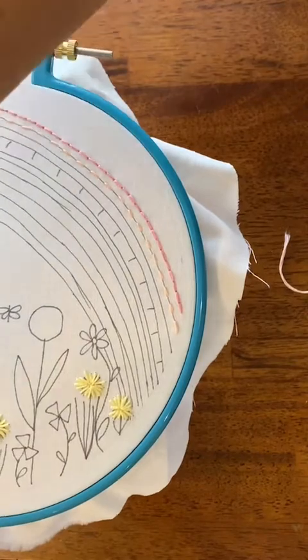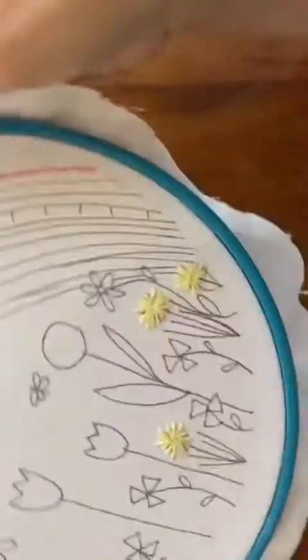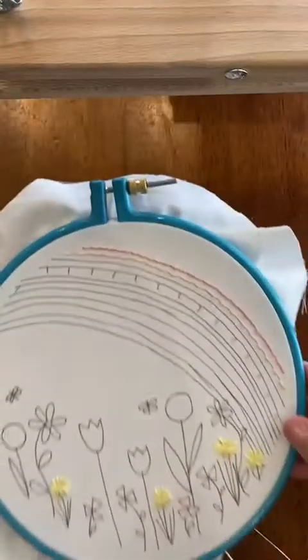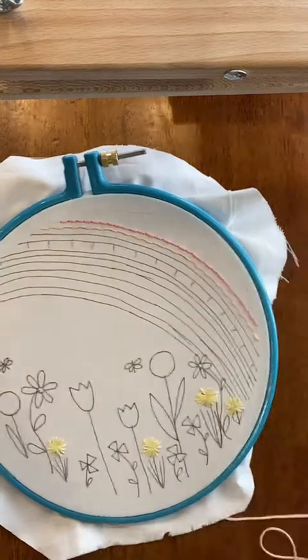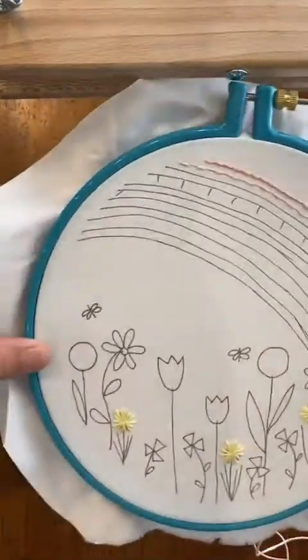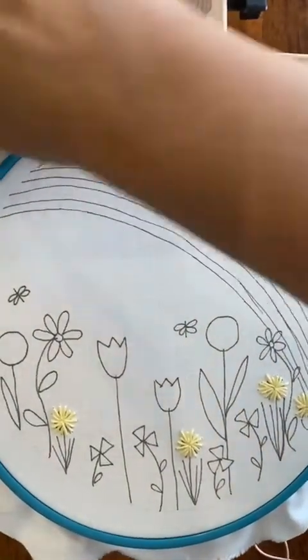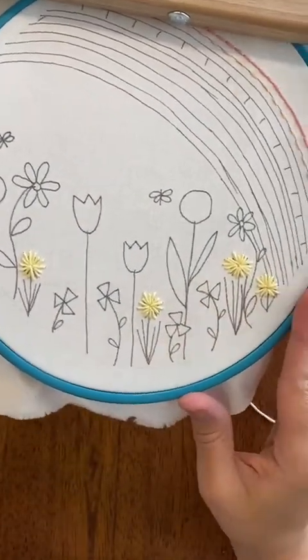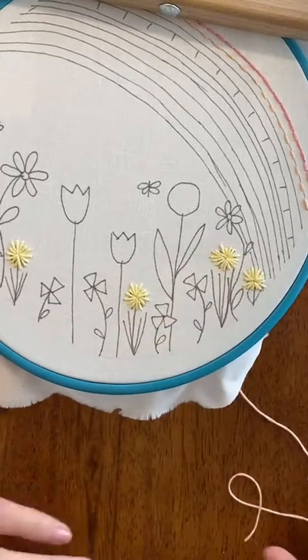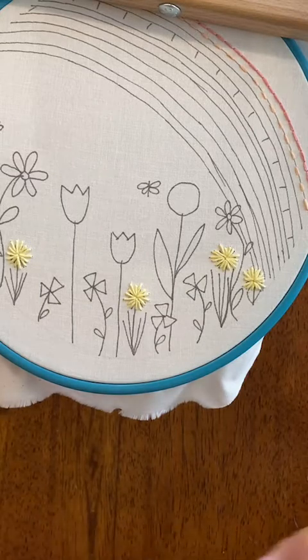So now we're gonna go and do flowers. Okay, so there is our, let me turn this back. There's our little dotted line. And then we're gonna move down here and do our little purple flowers. So let me just get this back in here. Let me get out, I forgot to get out my purple.